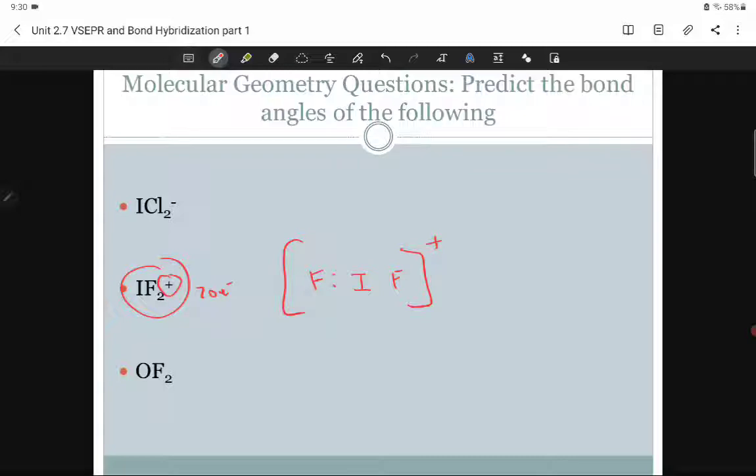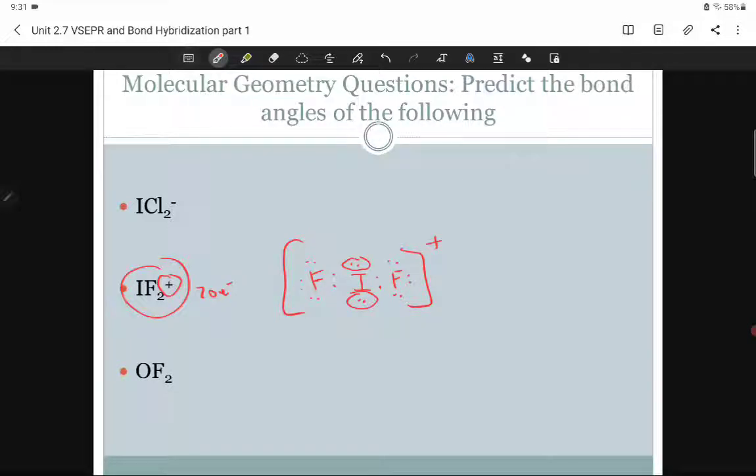So what I suggest is that you fill them all up. And you don't need all those dots unless it tells you you need to draw the complete Lewis dot structure. Okay, so let's put all those in. And what kind of number do we come up with here? 2, 4, 6, 8, 10, 12, 14, 16, 18, 20. There we go, 20.